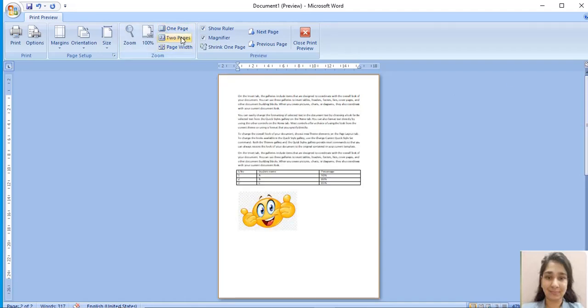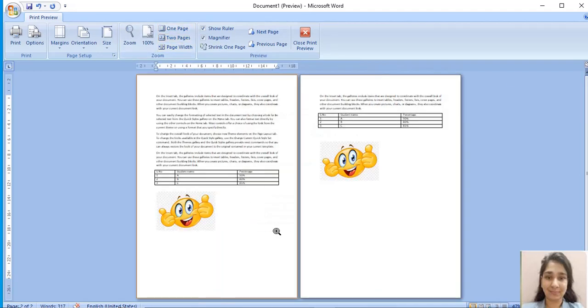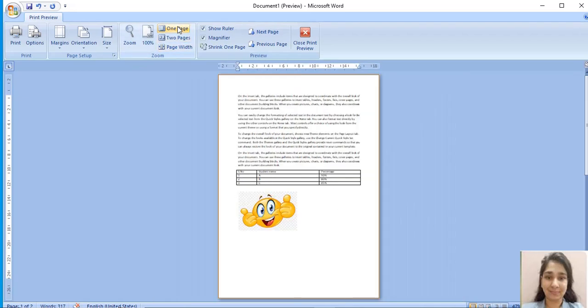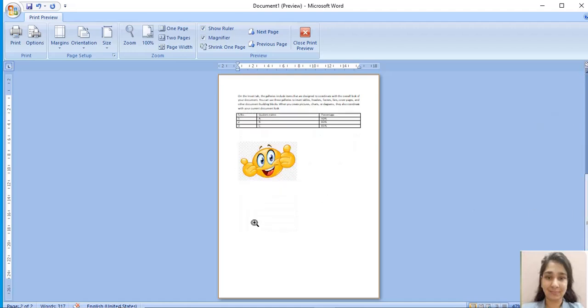If I click on two pages, then two pages will be shown in parallel. If I click one page, only one page is shown at a time. So I have two pages in this document and I just want to print the second page.